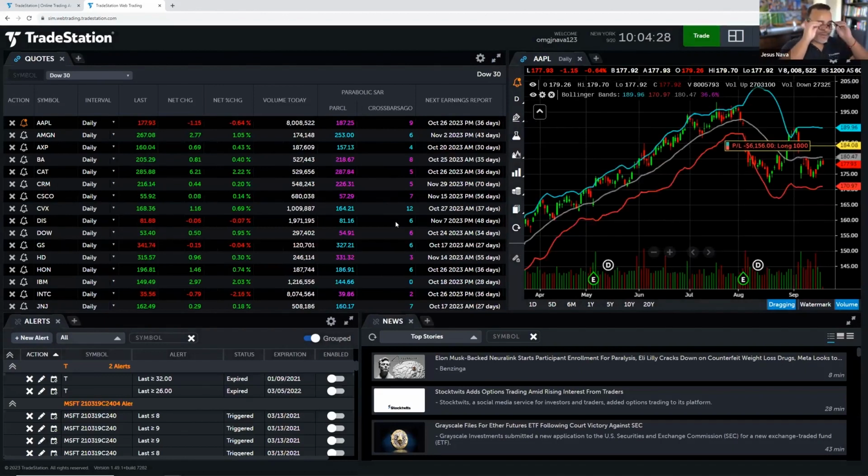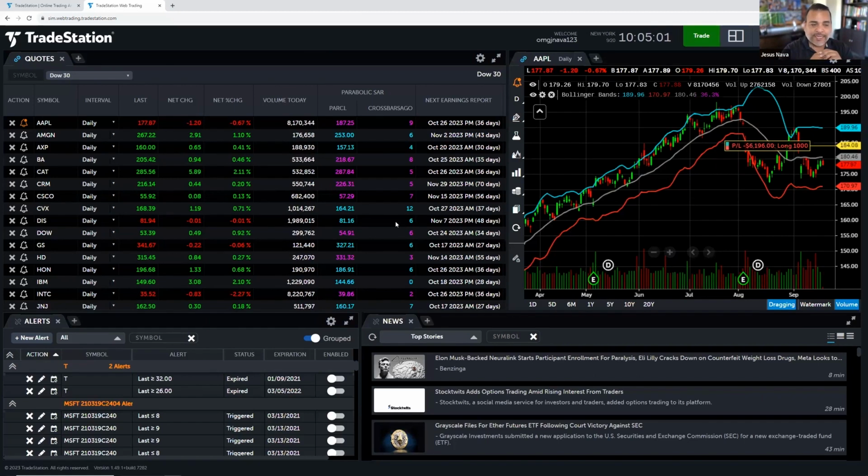Okay, so this is the web trading experience. It's very robust in terms of functionality. So there's a lot of things you can do in here. What you do in terms of setting up panels and views is saved automatically to the browser. So you notice that I logged in and I have this layout that was automatically saved the last time I was using web trading. So that's a good thing. So every time that you log into web trading, you're going to have the same experience you had when you used it last.